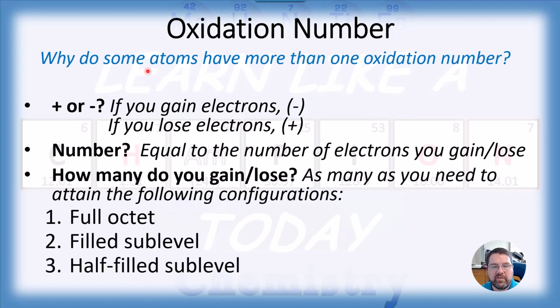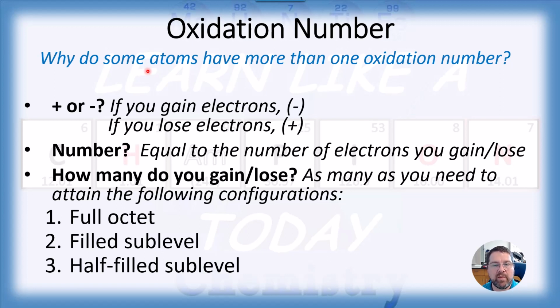So when we talk about stability, how do we know what a stable configuration is going to be? Well, the epitome of electron stability is to have a completely filled, not just sublevel, but valence shell. The elements that naturally have a filled valence shell, the most stable elements of all, are the noble gases. So if any atom is going to either gain or lose electrons in an attempt to become the most stable it can be, it's going to try to achieve that full octet.